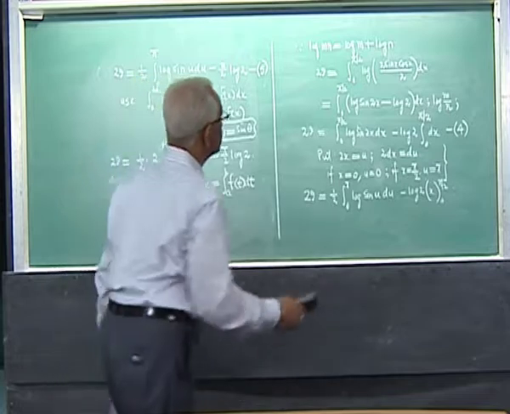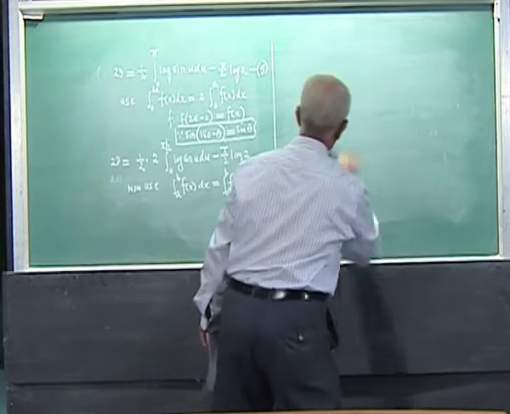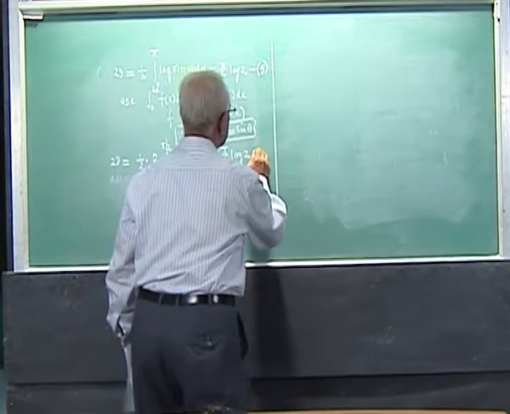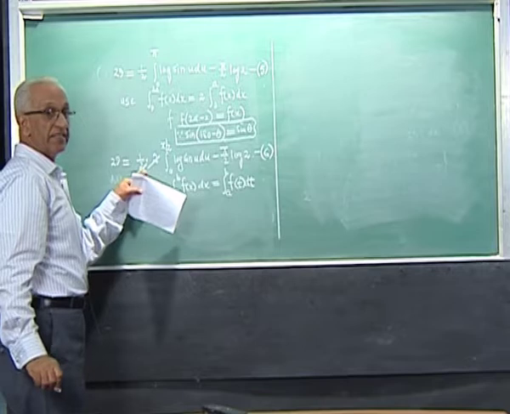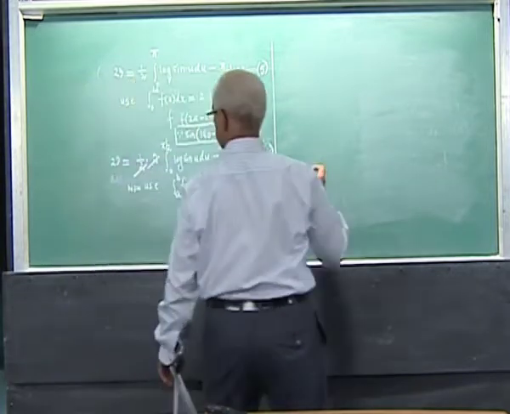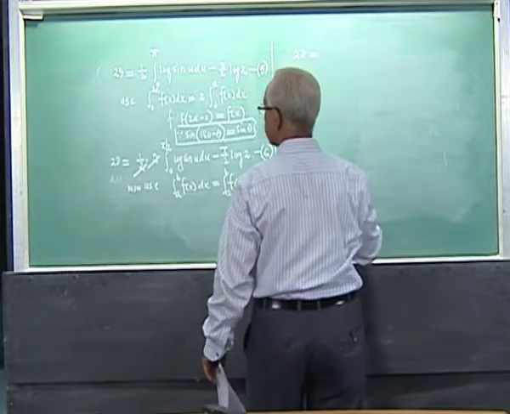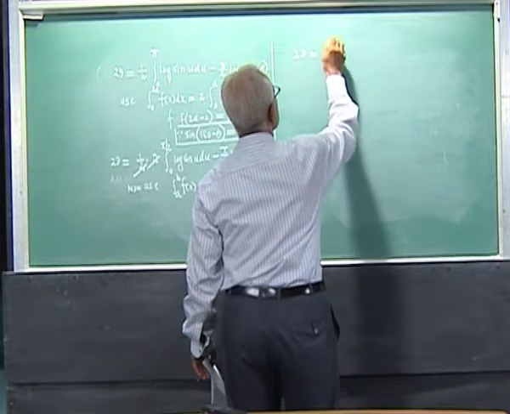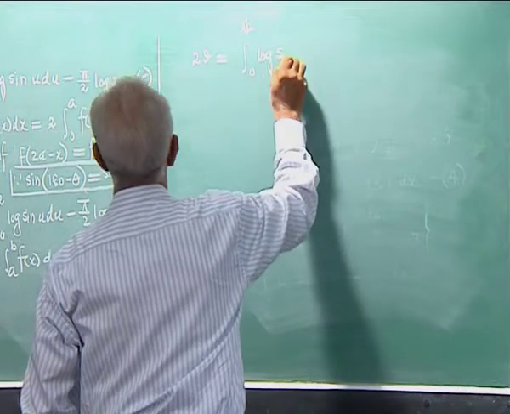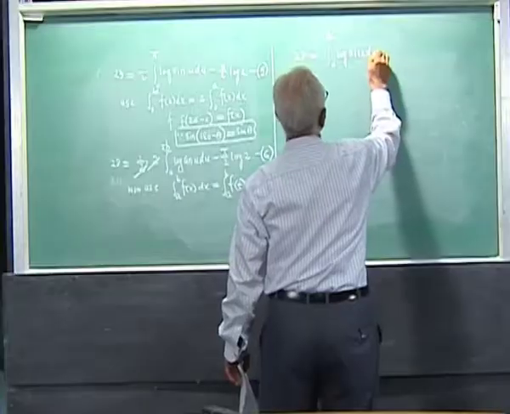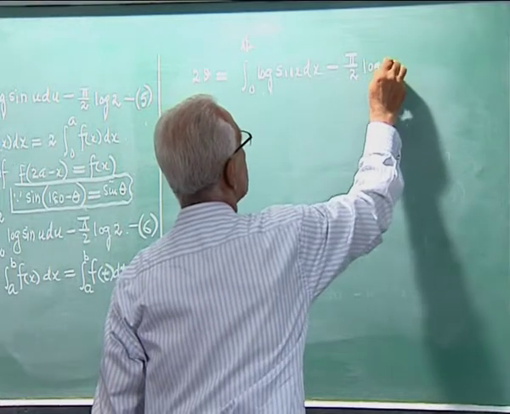Variables can be changed without changing the limit, and therefore, if we proceed beyond this, it is interesting to note that at this particular stage, if I mark it 6th step, this 2 and this 2 will obviously be cancelling here, and so I will be using it as 2 times integral is equal to, this 2 and 2 will cancel, and I will be having 0 to pi by 2, the original variable, log of that will be sin x dx minus pi by 2 remains unchanged, log of 2.